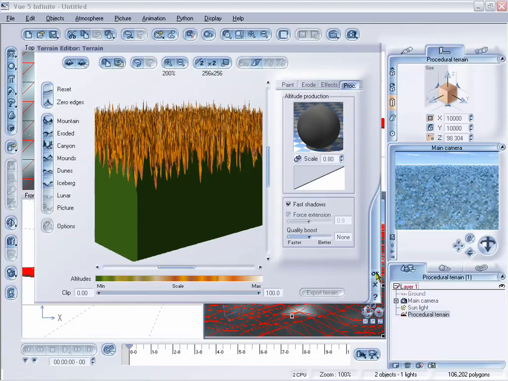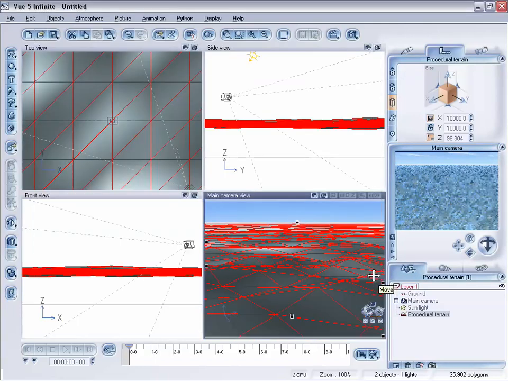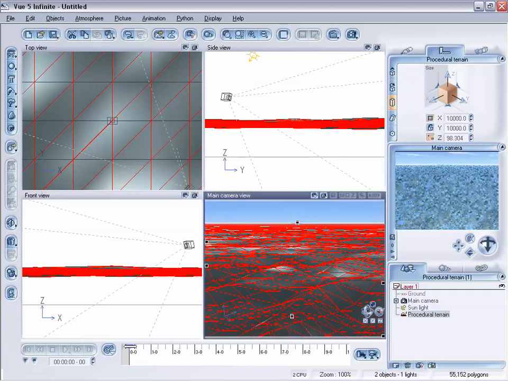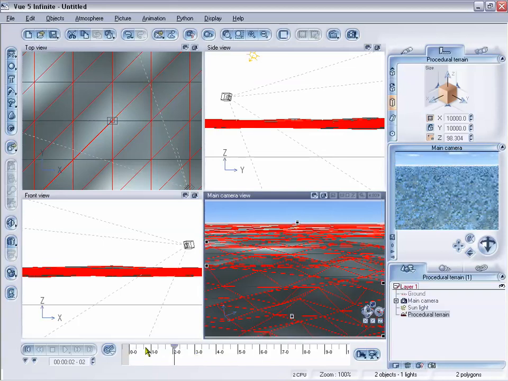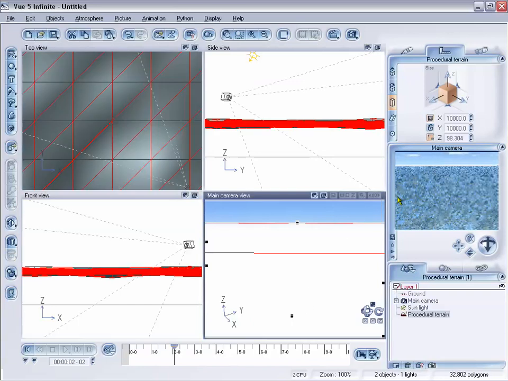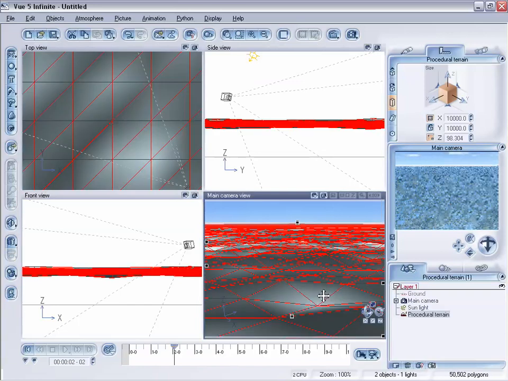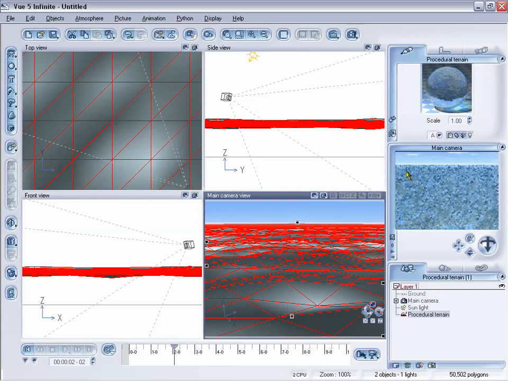Go ahead and click OK. So that's a really neat way to create ocean effects. And like I said, as you move along the timeline, you'll be able to actually see these waves rolling. All you really have to do is apply a water preset material to it, and any of the water presets will work, and any of the materials in general will work. If you wanted mercury looking waves or ocean type waves, you can add a material like that onto it. So there's really a lot you can do with it. It's a really neat node function we have there.